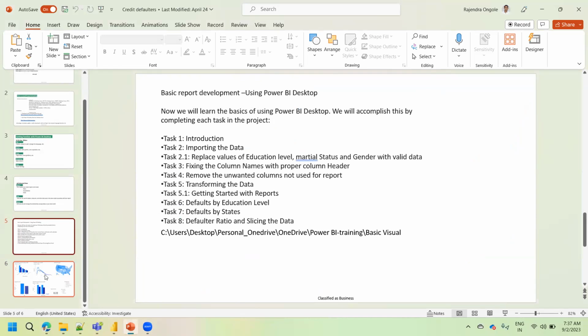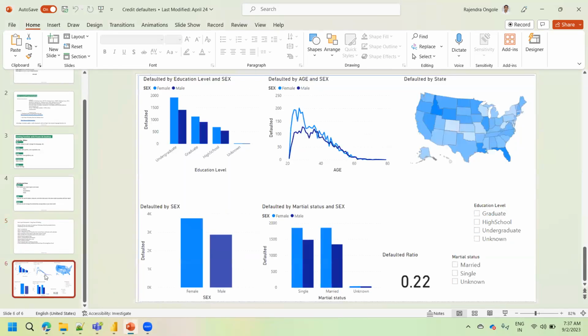Good. Next part is we are going to prepare this visualization. If you're observing here, I have taken some charts like bar charts, and the line chart is there. As per the data which is available in the Excel or which has been loaded in the Power BI file, I have chosen some charts. So how are we going to choose it?